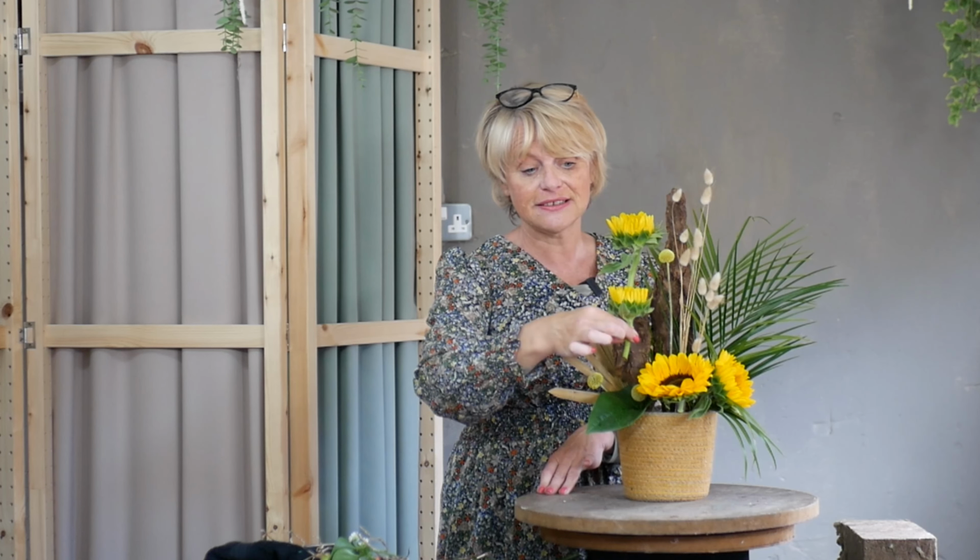Now I know you traditional ones out there would really like me to put a flower in here because then I've got that linked line down through the front, but I'm not going to do it because contemporary floral design has flowers in a separate position following different guidelines. So I'm going to leave it where it is. And I don't think that needs anything else.